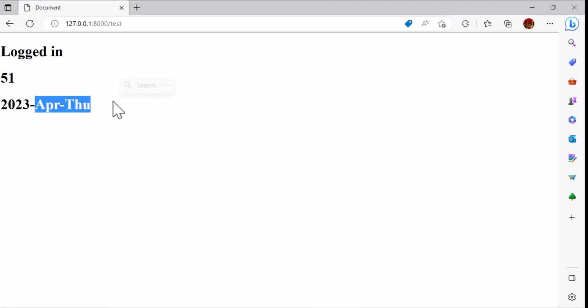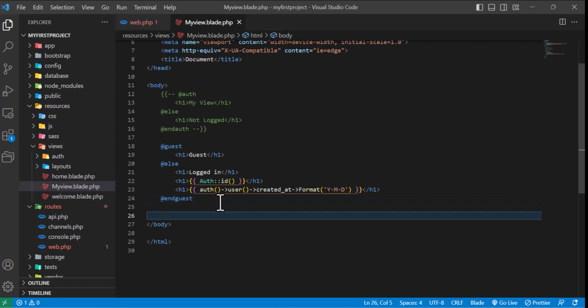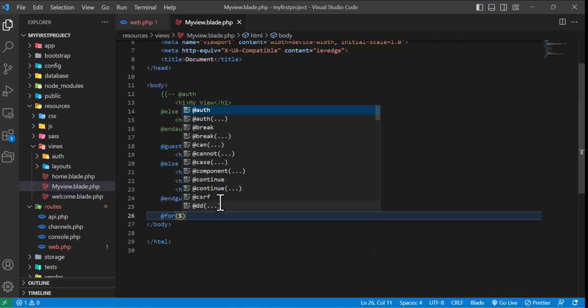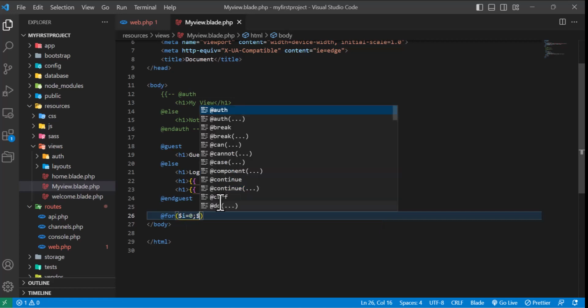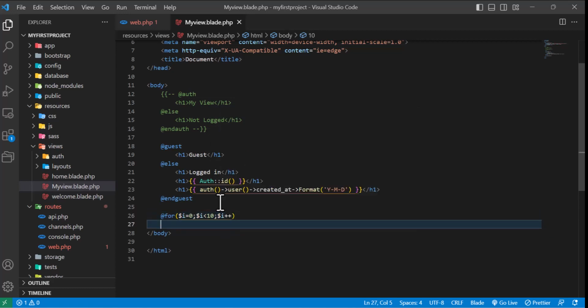So now let's go and see how we can do a loop in a Blade file. To create a loop, I will type @for ($i = 0; $i < 10; $i++) and @endfor.